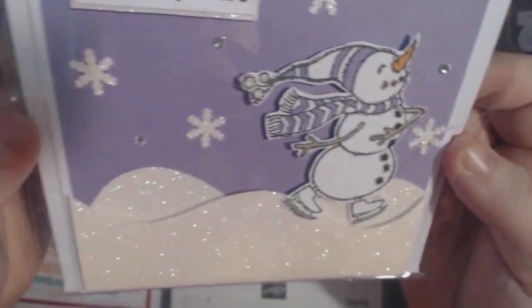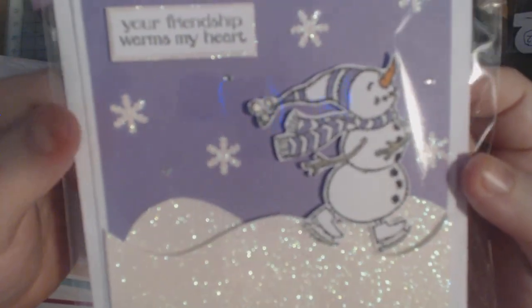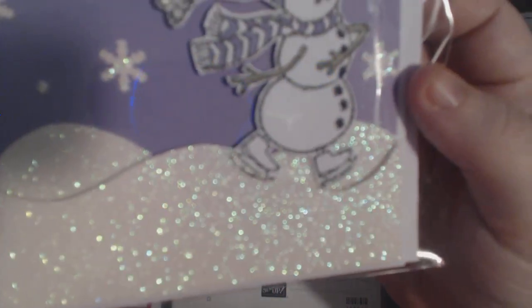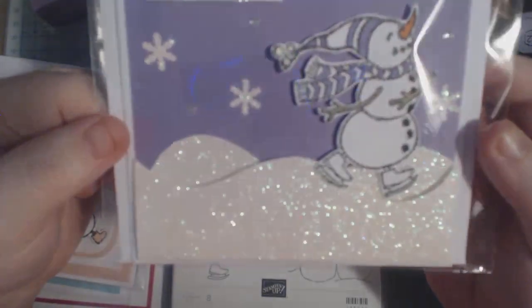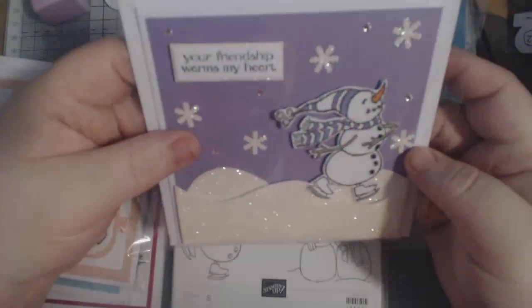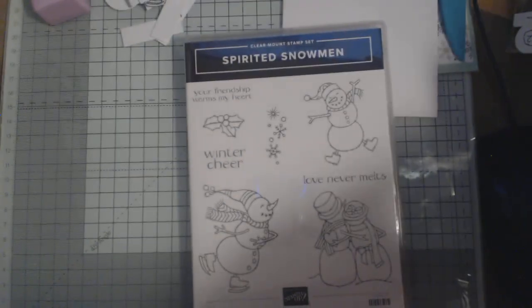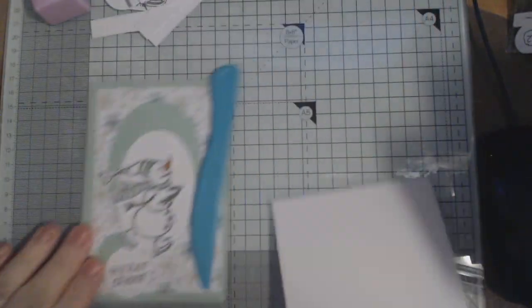I've also added a tiny wee bit of the Stardust, clear Stardust Sakura pen, just to the end of his baubles and also to his skates, so it looks as if his skates are shiny. And I just think that's fab. I really like it. So that's 5, and I'm going to make one just now, and I'm going for mint macaron again. I have almost got it in my head of what I want on it.